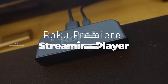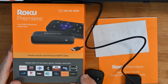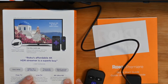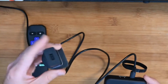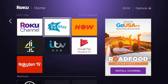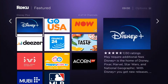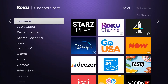Roku Premiere Streaming Player: The Roku Premiere will convert your current TV to a whole new viewing standard for less than $40. The tiny media player, even smaller than the brand's iconic remote, can stream 4K material from all primary streaming services and includes a large number of channels with free material. The Roku Premiere supports immersive audio standards such as Dolby Atmos, and can stream on-screen material from an iPhone, iPad, or iMac thanks to Apple AirPlay. The player can also use Alexa and Google Assistant requests.